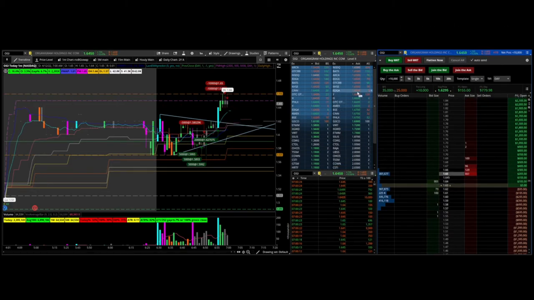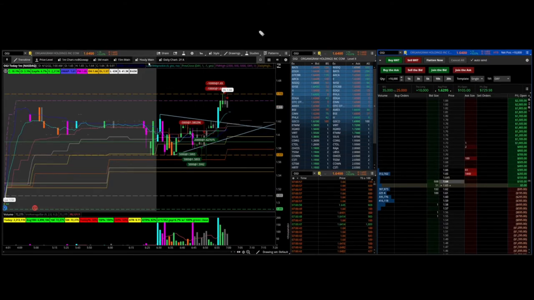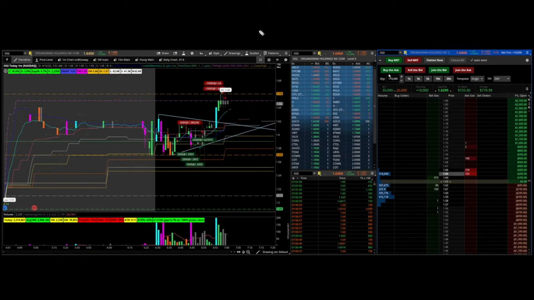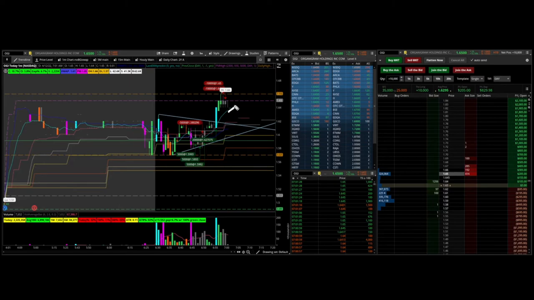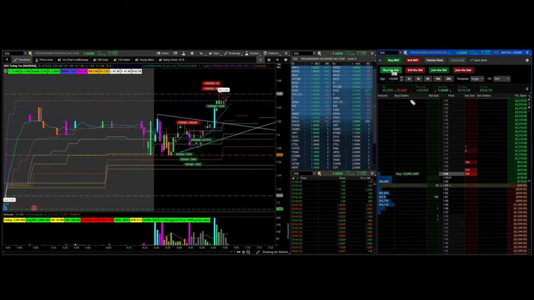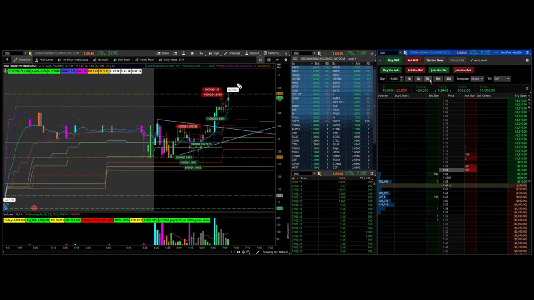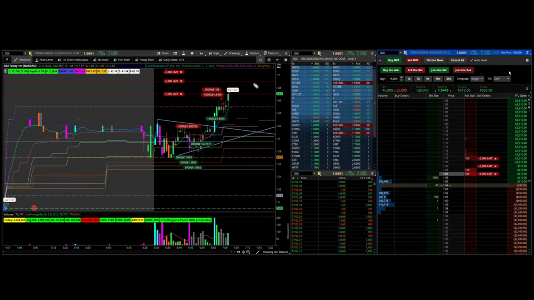Speed it up just a little bit more here, 3x speed. So I saw it started to feel weak. And once this 1 minute 9 EMA starts to catch up, I'll re-add a little bit of my position. So at 166 here, I'm going to re-add 10,000 shares for this next high of day break. And here I'm starting to sell on the 167 and I think 168 once it starts breaking here.